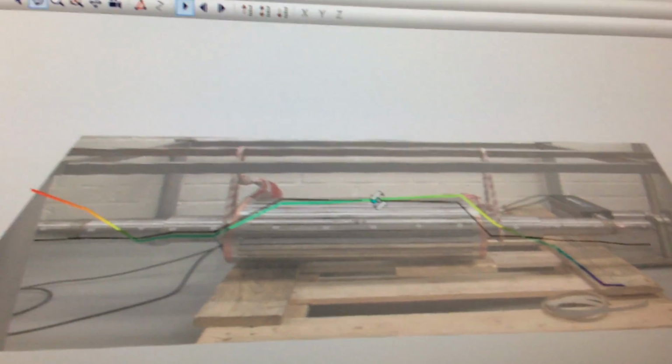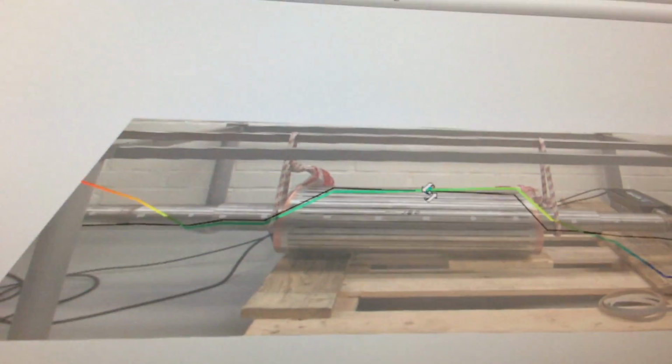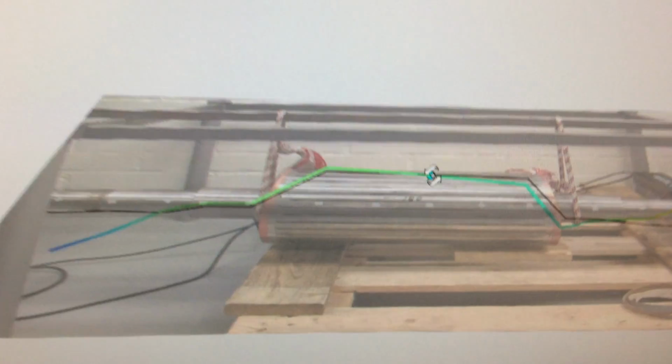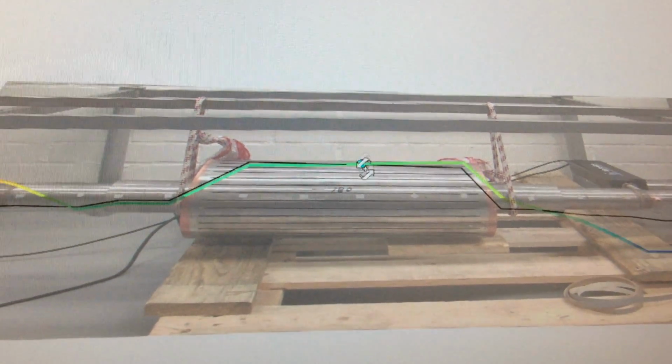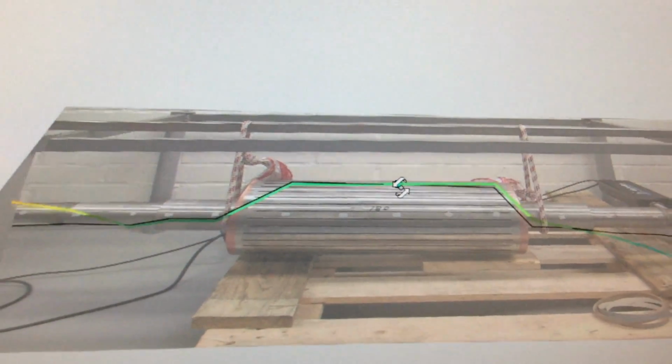So if we are interested in exciting the second mode, the middle of the shaft is not a good choice, because basically it doesn't have any deformation at this point. It's a node.